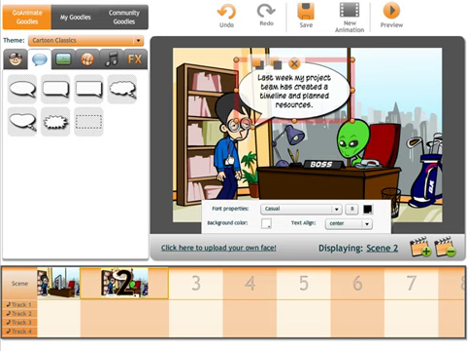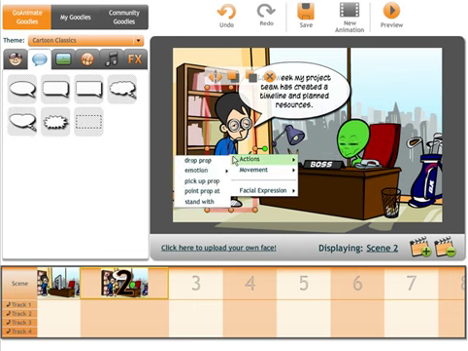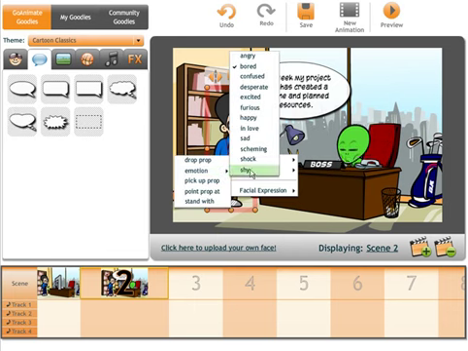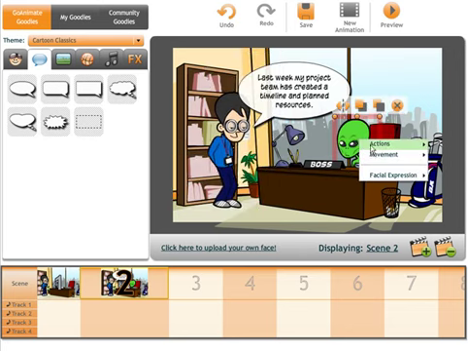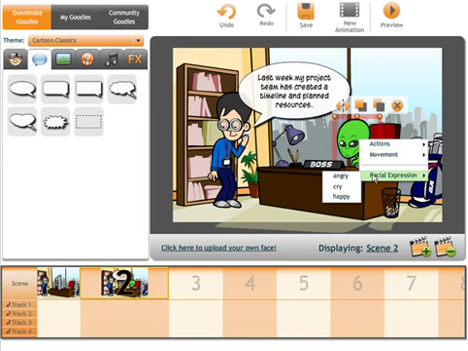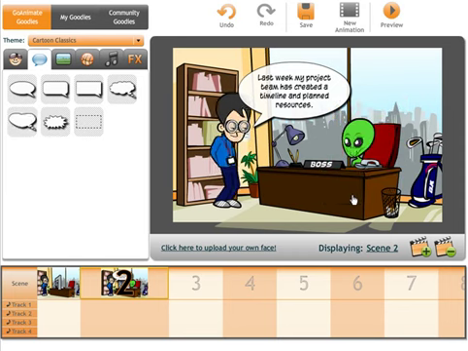In this case, let's make Eddie change his action to fit the lines better. Grab a new emotion. Let's choose shy. And you can see how his shy actions actually fit the lines much better. Let's choose a new action for our Martian boss. Click on the Martian, go down to facial expression, and let's go down to happy. Let's make him happy to hear Eddie's news. And he's very happy.